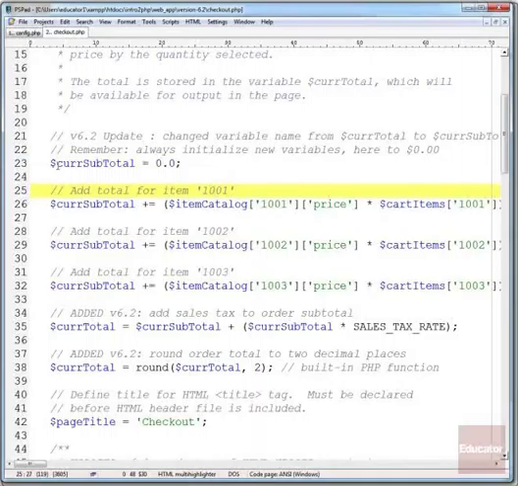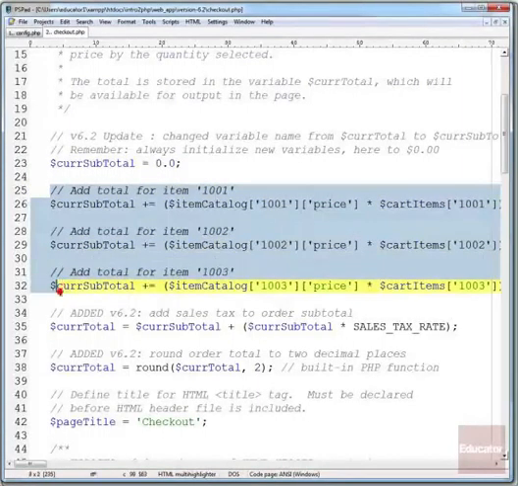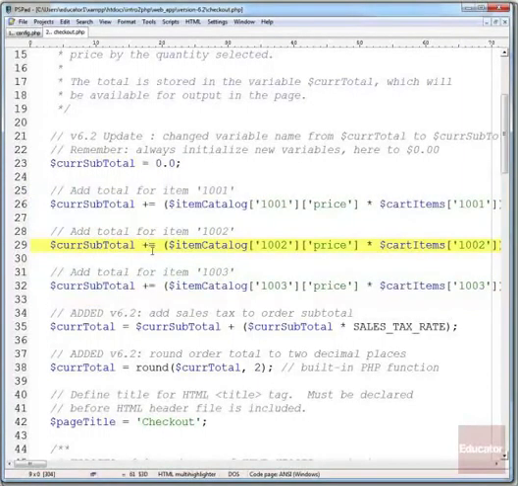And then we've updated all 3 operations that add the price and quantity of each item to the subtotal. Basically, we multiply the price of each item by the quantity selected and add that. So these are the same operations as before, except they're adding to the value current subtotal.